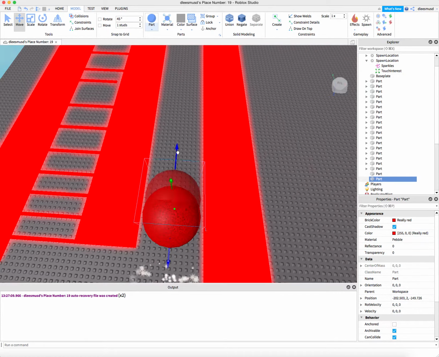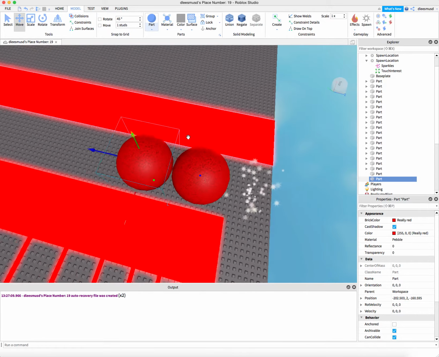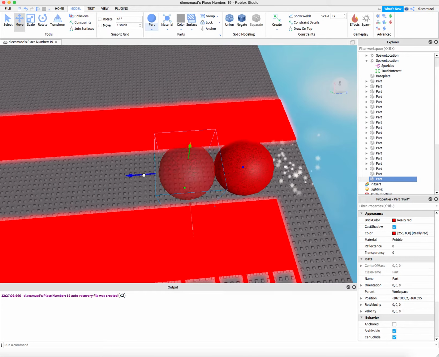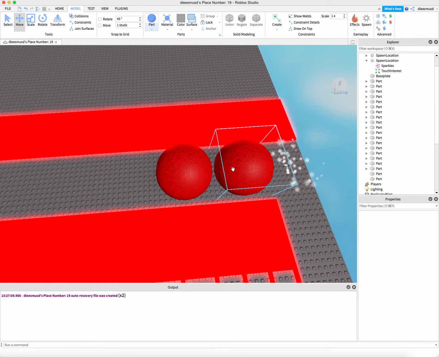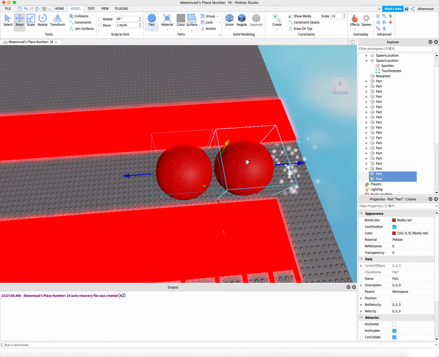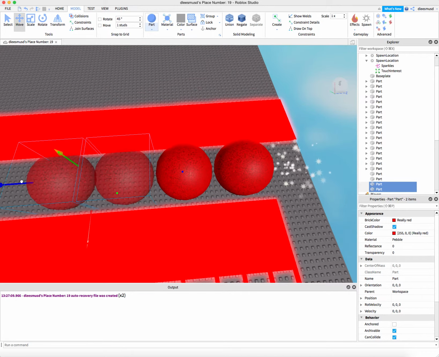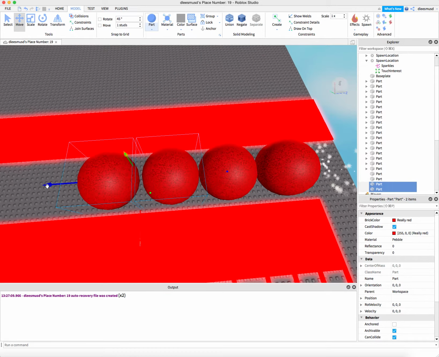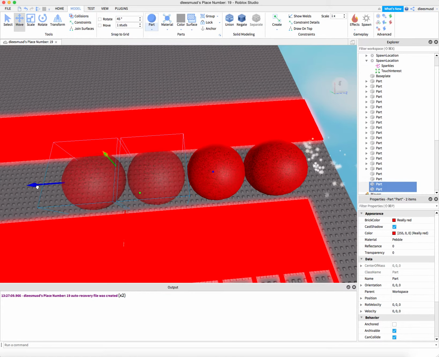And then I'll duplicate, scoot over, duplicate, scoot over, and maybe put a little bit of space there. And the cool thing here is you could actually hold down shift and select two of them at the same time, and then hit command duplicate, and that means we duplicated two at once, and then we can move it over a bit, right?